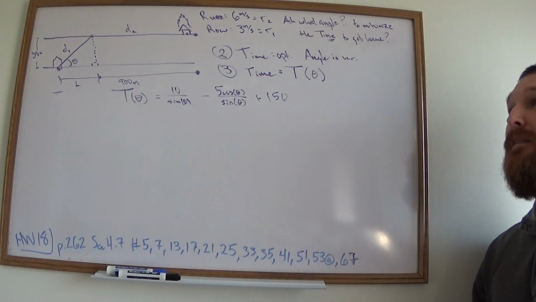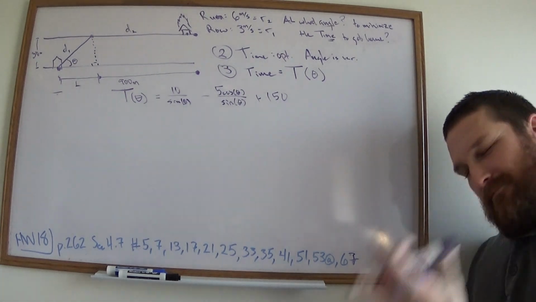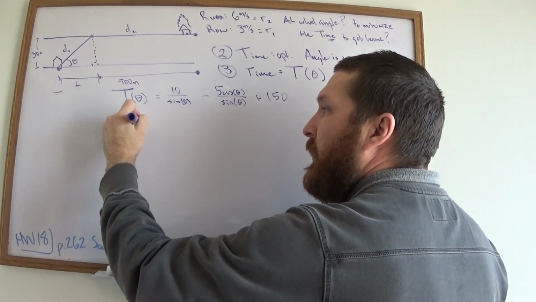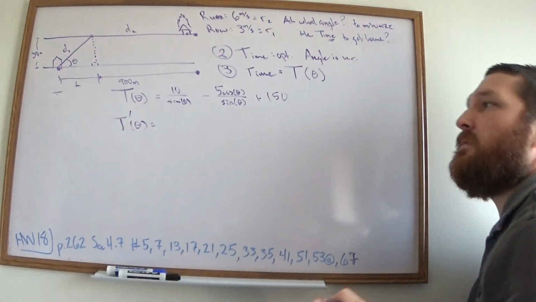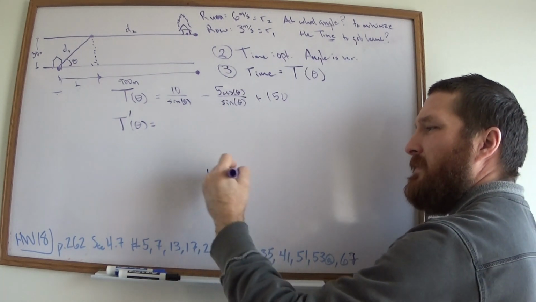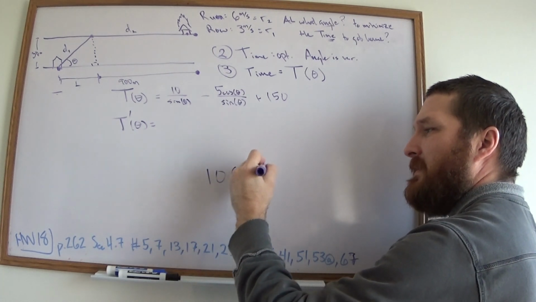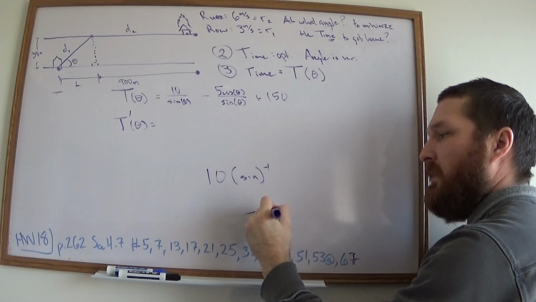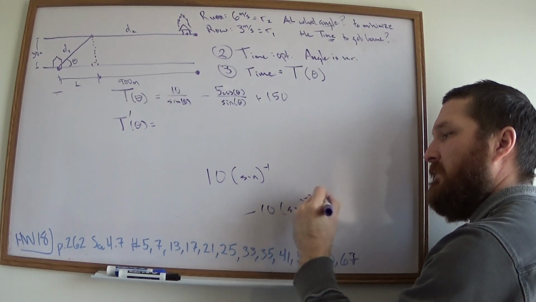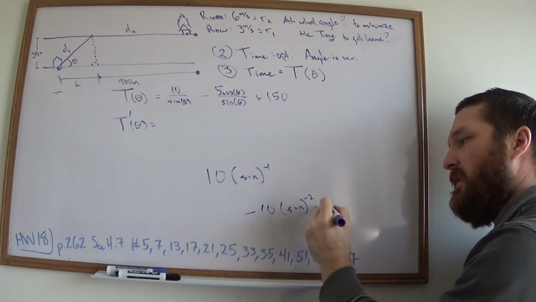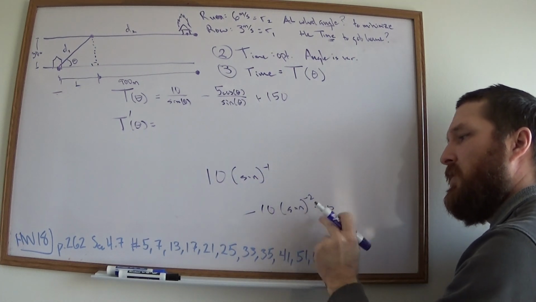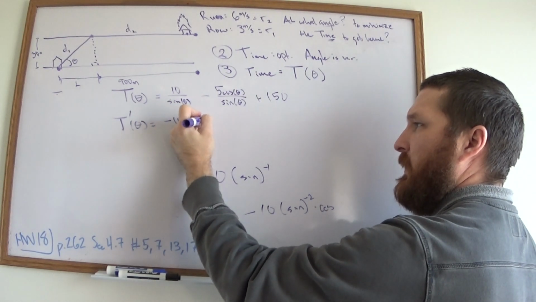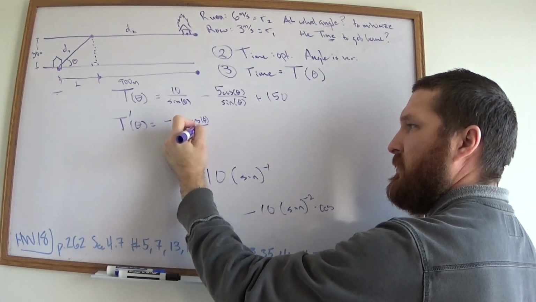So what do we need to do to find the min or the max of this? Take the derivative. All right. So we're going to set it equal to 0. So I'm going to take the derivative. T prime of theta equals 1/10 times, and so this is how I'm going to do it. I'm going to think about it as sine to the -1. Take the derivative of the outside stuff. The -1 comes down and it goes to the -2. Then you multiply by the derivative of the inside stuff, which is cosine. So I could rewrite this as minus 10 cosine over sine squared.